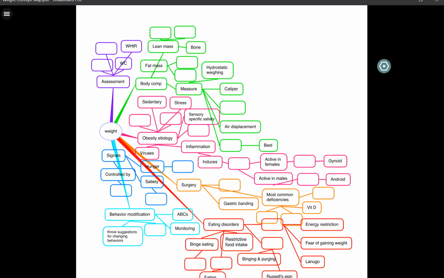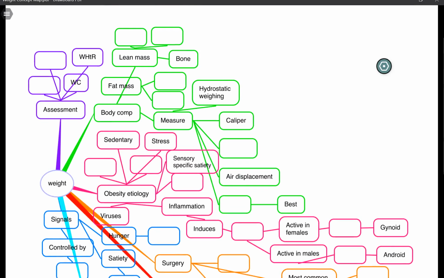Okay, let's take a look at weight management. So anthropometric measures that are going to be assessed are obviously going to be things like height and weight. With height and weight, you can calculate a patient's BMI, body mass index, and we know that that's not a fantastic measure of overall health status. So we want to make sure we take other anthropometric measures that are going to help us determine if we need to intervene or not.